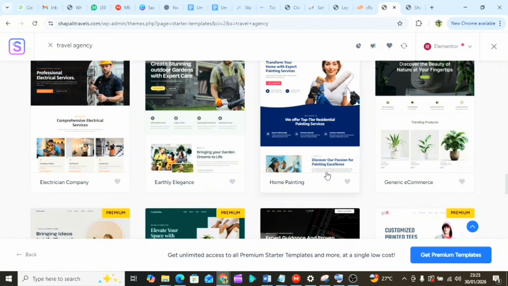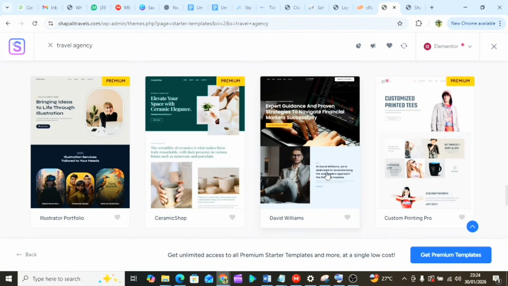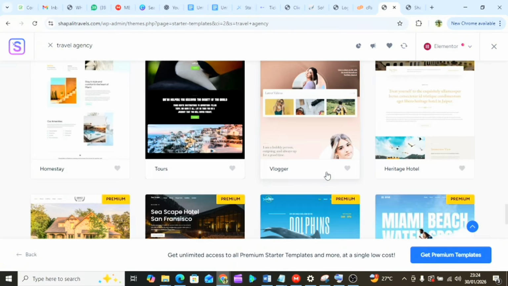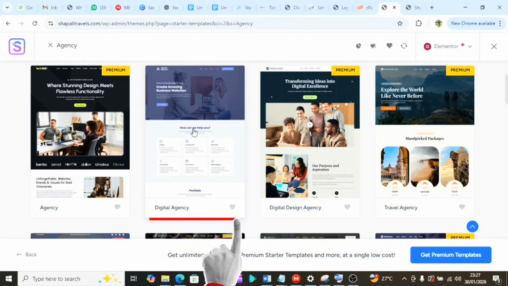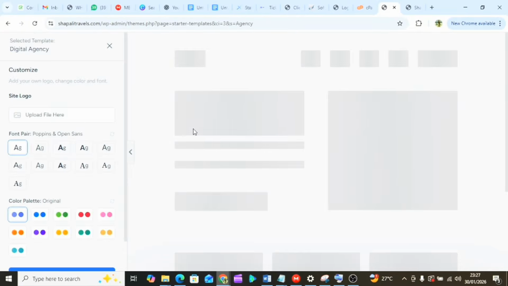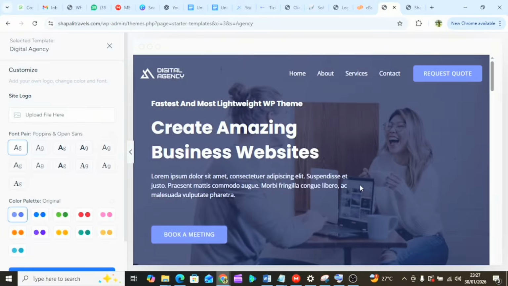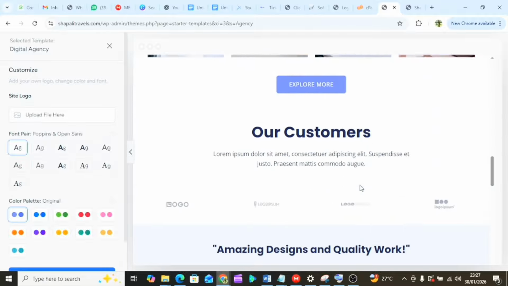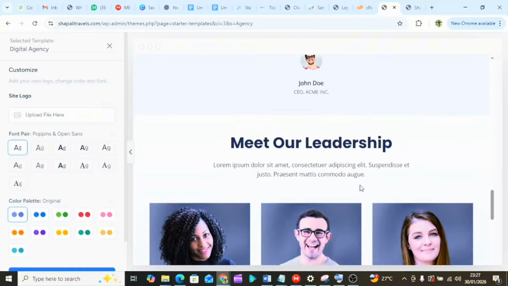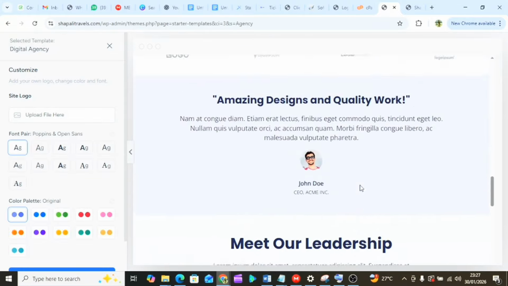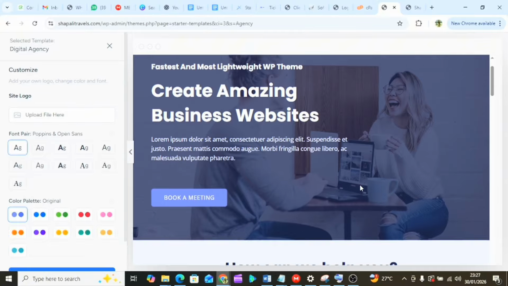So let's search for something cool. Okay, so I'll just go with this. After all, we are still going to customize it, so no cost for alarm.